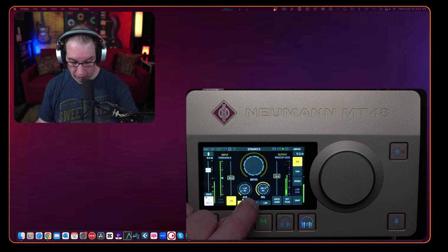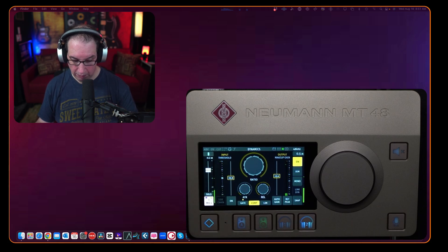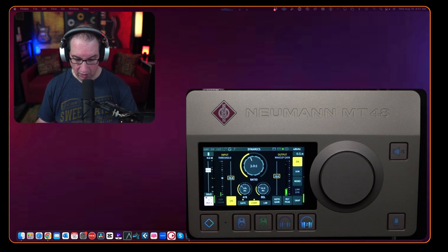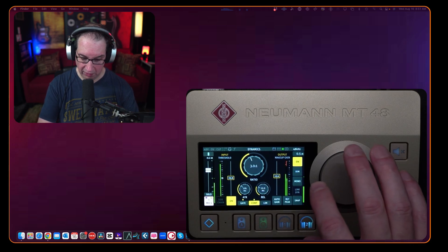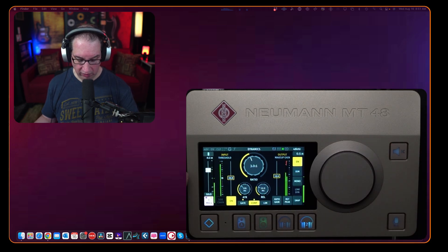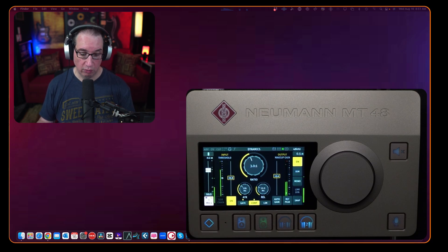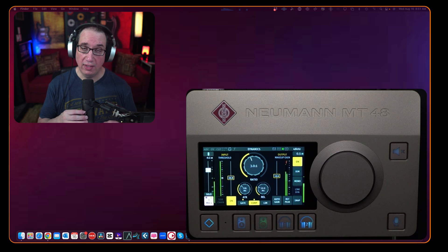Now going over to the compressor — just hit the comp button in the middle. There's no compression on the voice right now. Turn it on and now we've got a little bit of compression happening, about 4 dB of compression. We have attack, release, and ratio controls. That's without it — and you can hear all of a sudden my voice jumps out — and that's with it on, controlling those peaks really really well.